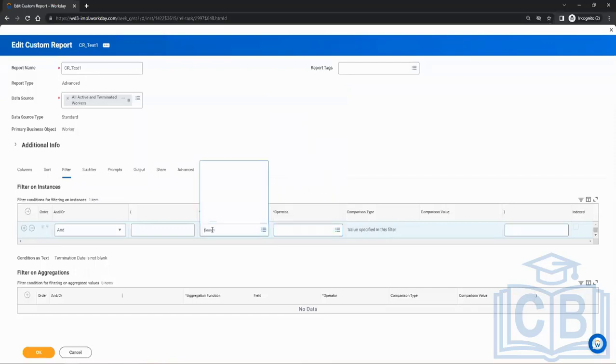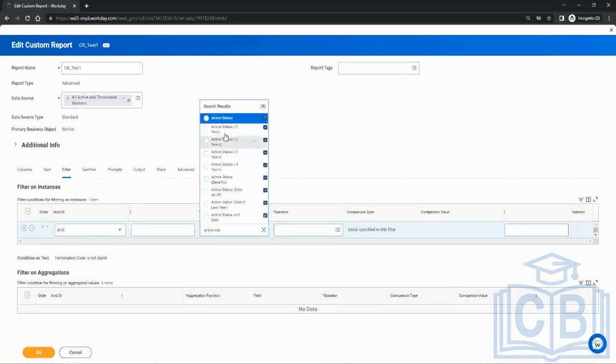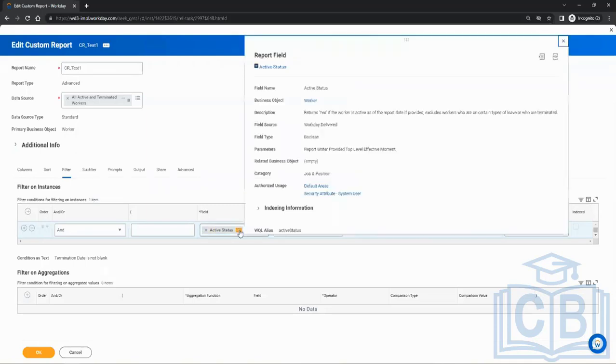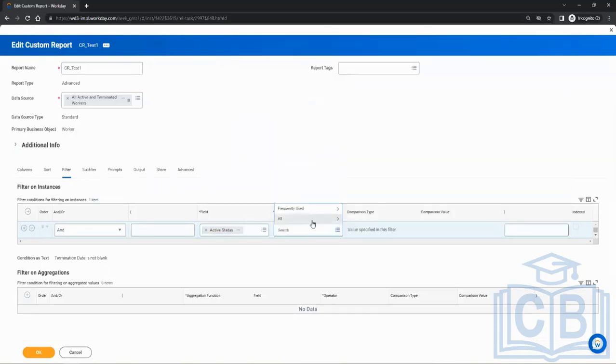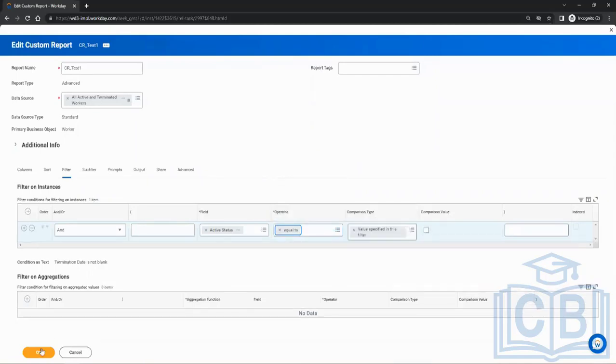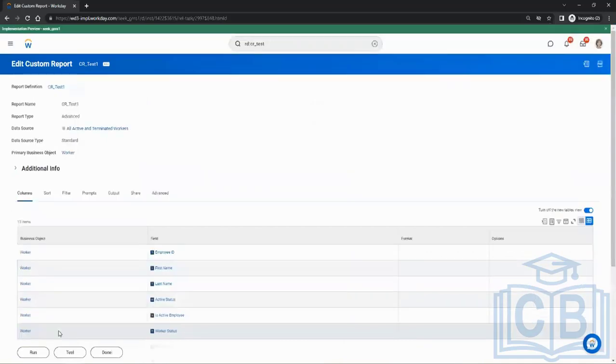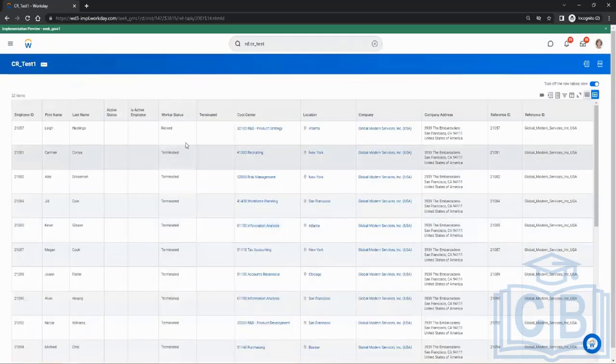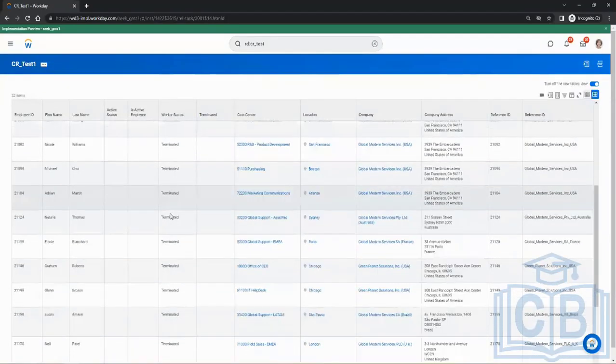This one has this. Equals to blank. Let's say for all the inactive ones. Now if I run it, so now all the terminated ones will come.